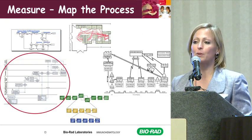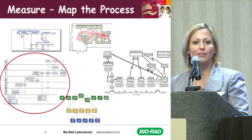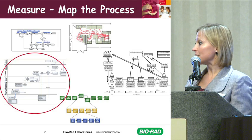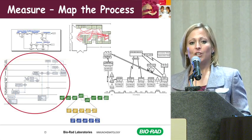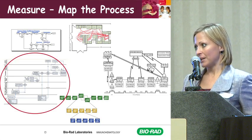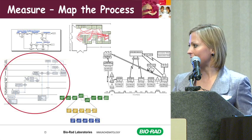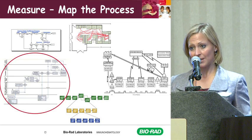Okay, so now I'm going to go over into the detailed process map. Most of you, I'm sure, have seen many of these different types of process maps. I focused on the swim lane map. I think the swim lane, generally speaking, is one of the best process maps. What I found is that often you can better delineate roles and responsibilities using this type of map. You'll find two departments doing the same exact process or step in a process. Why is that? Sometimes it's necessary, but often you find out that you didn't need to do that. So you can take things out right away.